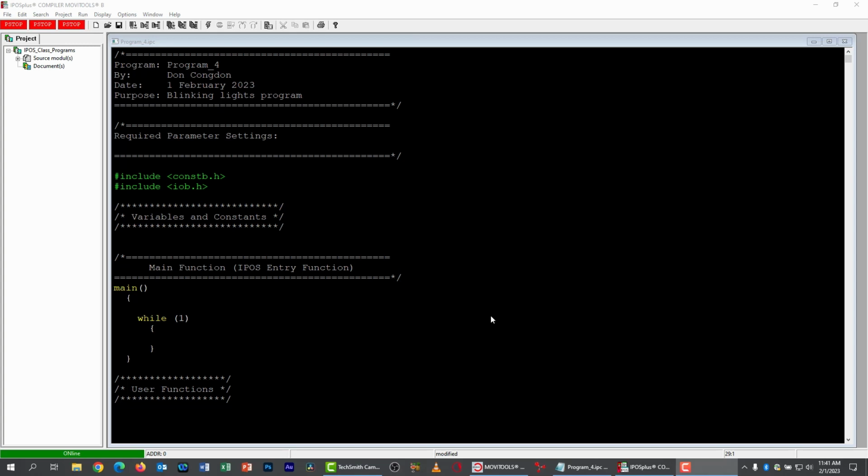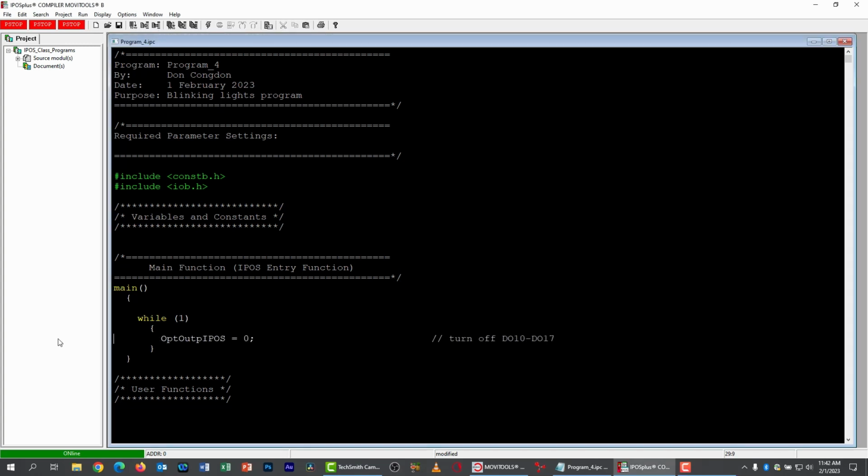And if you look in the IPOS manual, it will tell you that the alias that's been defined for it in constant b.h is opt-outp IPOS. And I pointed this out to you a number of times as we've gone along. So the very first thing we're going to do is just set it to 0, and that will turn off all the lights associated with it. Remember, the bottom 8 bits on that number control the outputs. So I'm just going to put this line of code in.